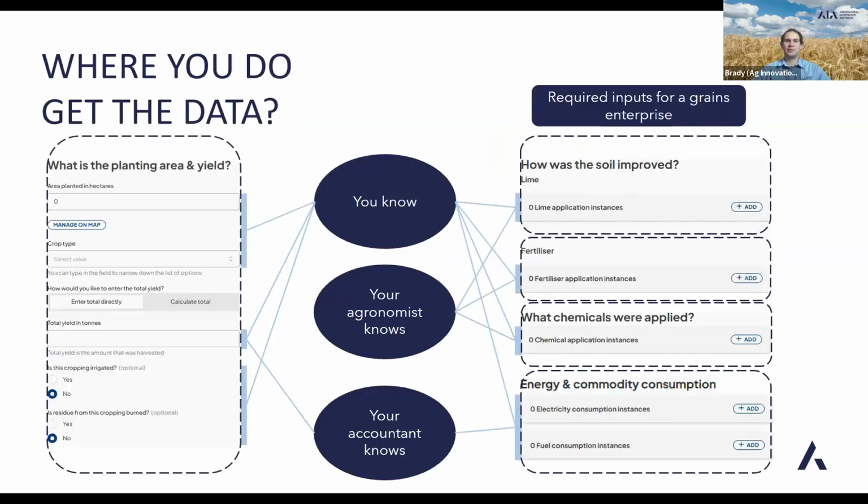And in terms of getting the data as well, when you open some of these calculators, it might be a bit daunting. But if you just go through it line by line, there's the opportunity to go, for example, my grain yields, I know that from the top of my head. Or in terms of my fertilizer regime, I might know this, or if not, I can give a call to my local agronomist just to double check what he might have in his little notebook. And then, for example, if your electricity and fuel use isn't right there in your BAS, there might be an opportunity to have a chat with your accountant and say, hey, I'm doing this emissions calculation. Can you help me find this number in the book somewhere?